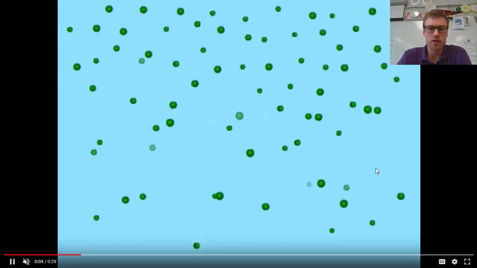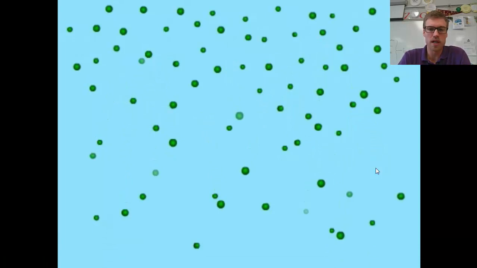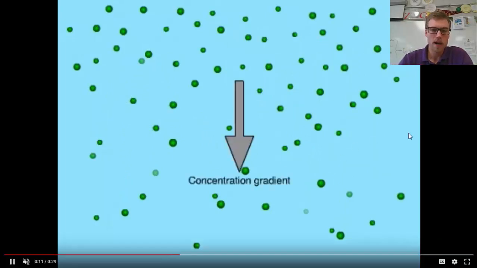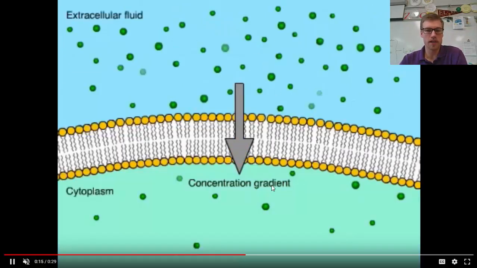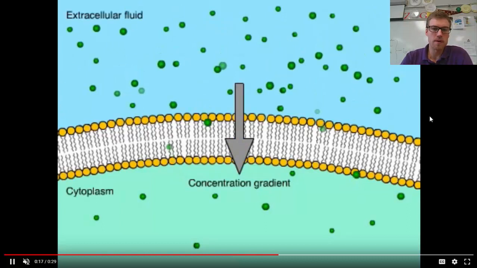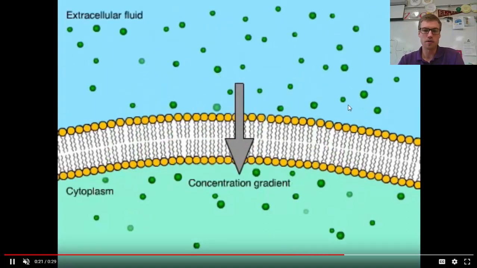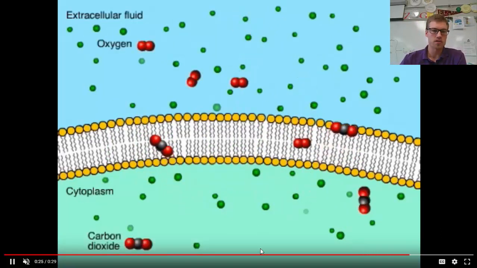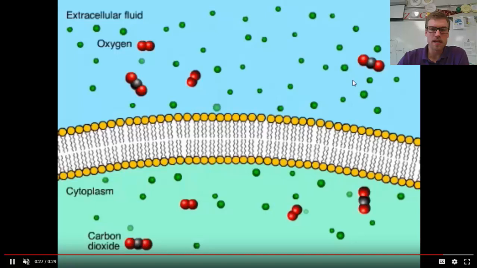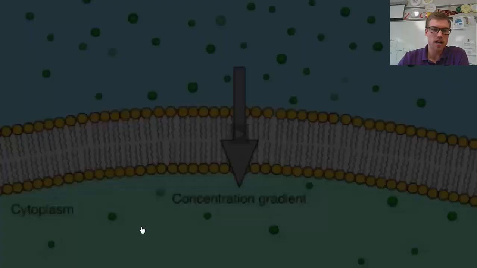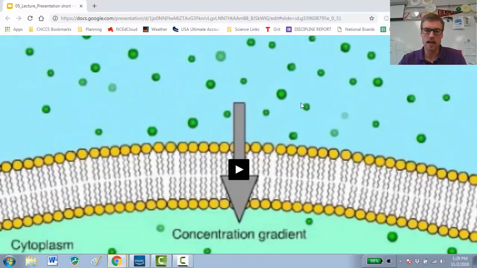So this is what diffusion is, right? It's the random movement of molecules. So they're just moving about randomly in order to achieve equilibrium. And if you'll notice, we have a higher concentration at the top and a lower on the bottom. So when there is a membrane, you have molecules that are going to be moving across the membrane and some that are moving back. But in general, more of them are going to be moving across the membrane in order to reach equilibrium. Same thing can happen with specific molecules like oxygen and carbon dioxide.